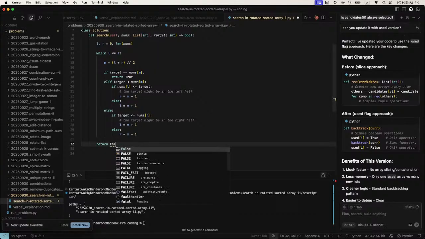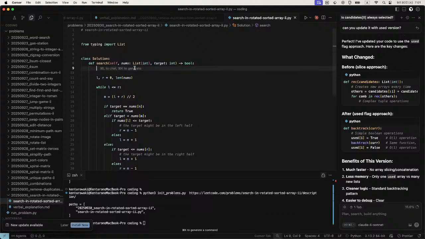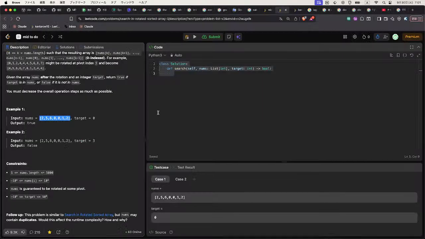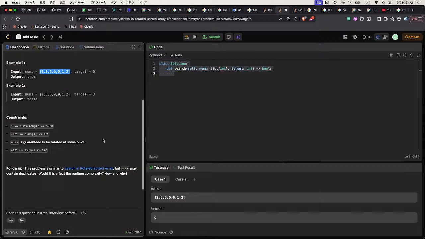Hmm, I'm not sure. This problem is similar to search in rotated sorted array, but nums may contain duplicates. Would this affect the runtime complexity? How and why?